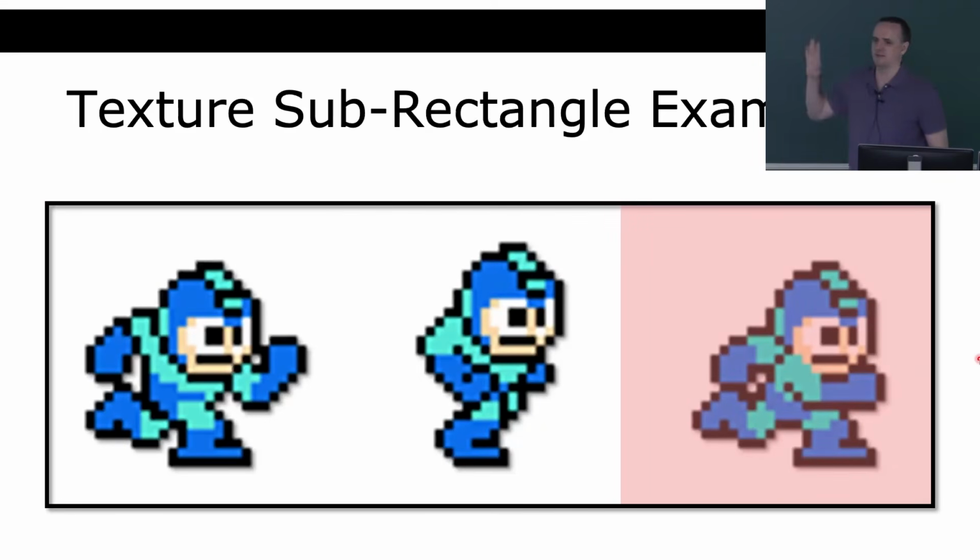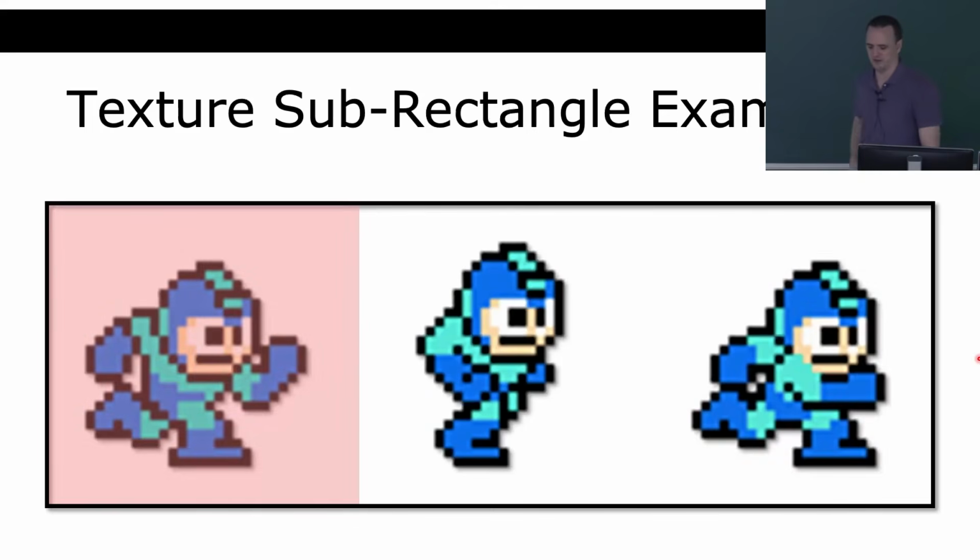So just keep in mind that that's going to differ depending on the context. Something we might want to do is have an animation, all the frames of that animation defined in a single texture. That way, when I tell my graphics card to draw this frame of animation, I don't need it to context switch to a different texture.